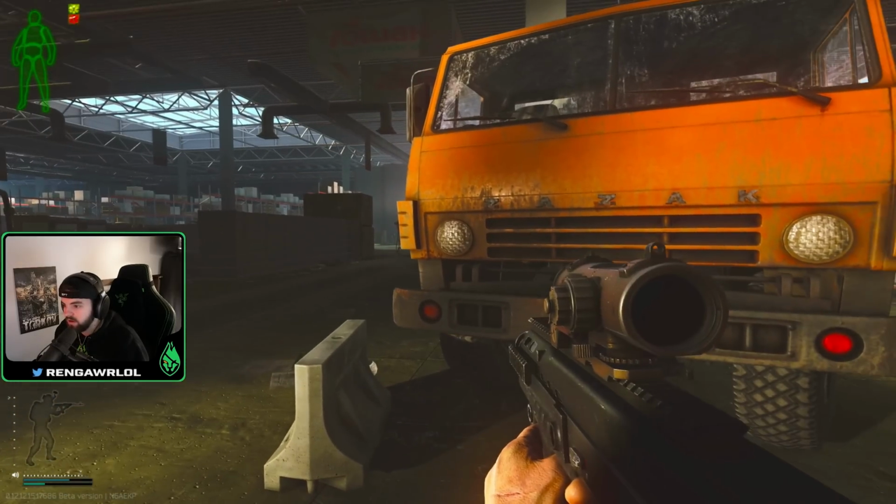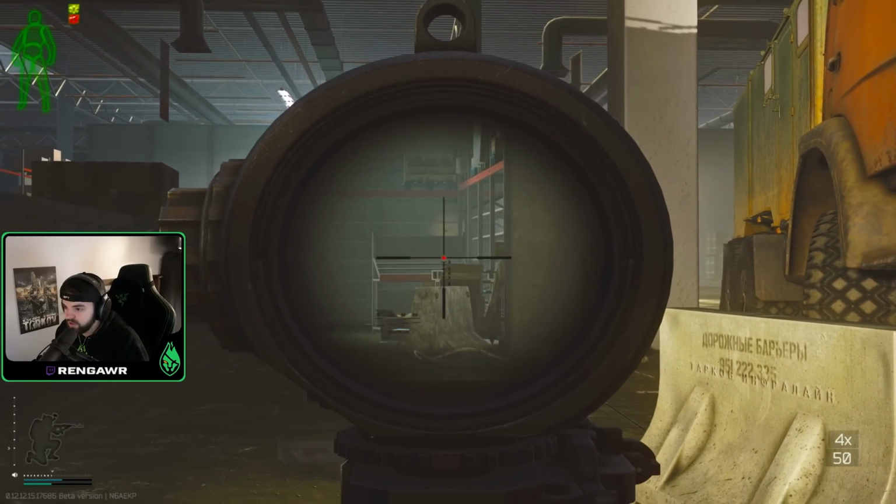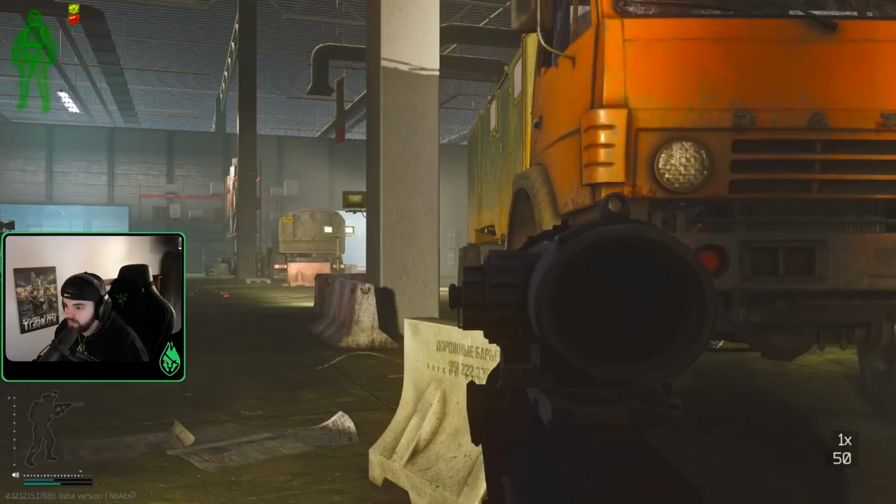As you're looking here, you're looking for this spawn right here. He can either be right here or behind this shelf. You can just tap the shelf. Boom, that's a kill. He usually won't shoot you through it, so you can actually just stop, shoot the top of his head, and that's a free kill.